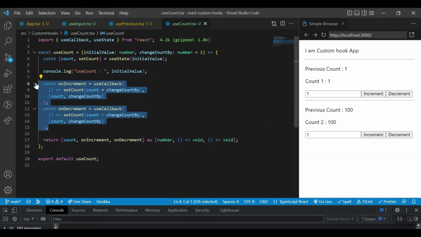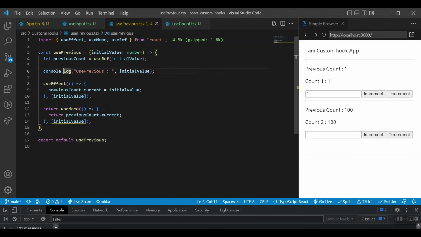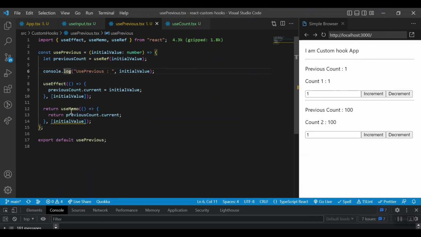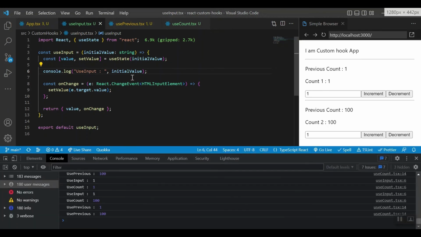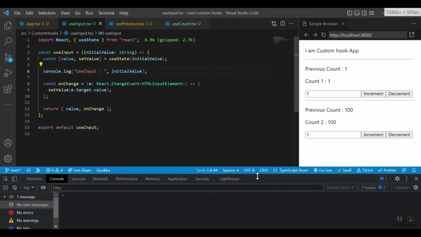It will just return whatever it has. Here I already have useEffect and the dependency, and we have useMemo, and for useInput there is no such thing. So anyhow every hook will get called, but we need to check that no extra functionality gets executed.